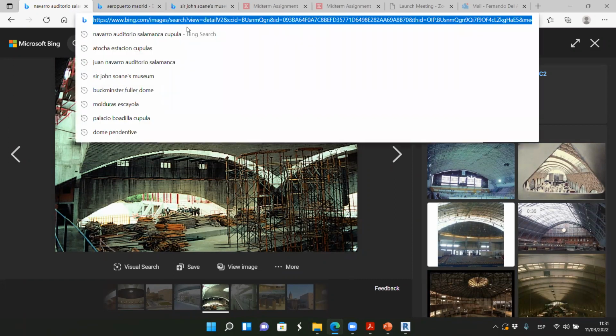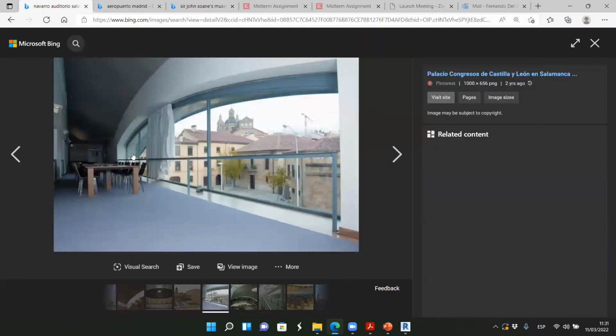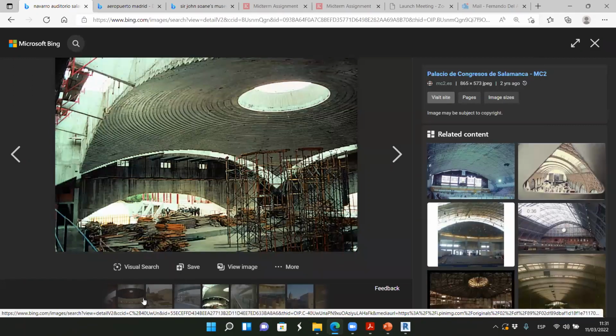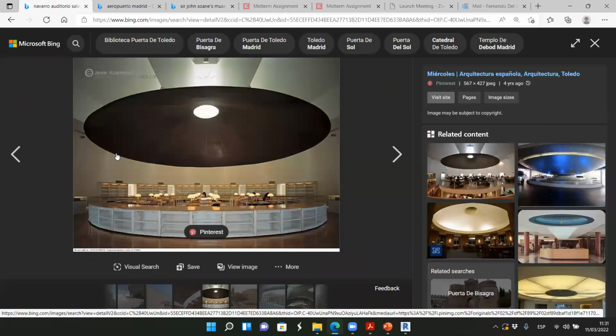But yeah, sometimes this is okay. So it's interesting because this is the same architect. We have this dome here, which is very heavy, and then the same architect creates this dome here with the same feeling, but it's very light. It's just a shell made of steel, and it's very light, and it's hanging from the rest of the ceiling.